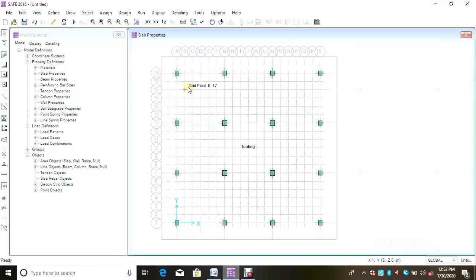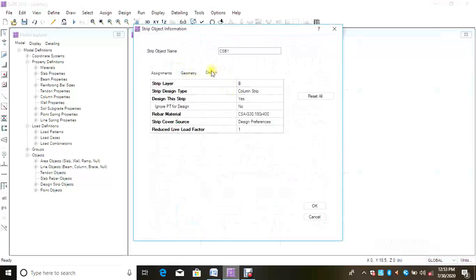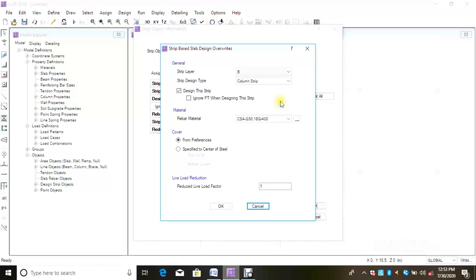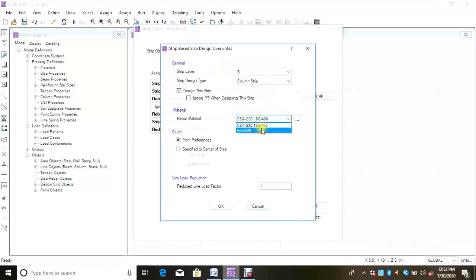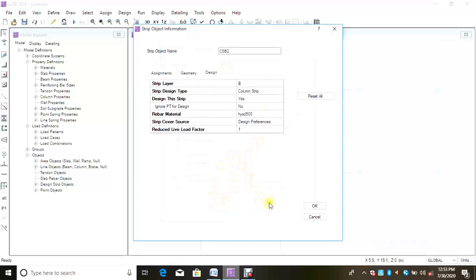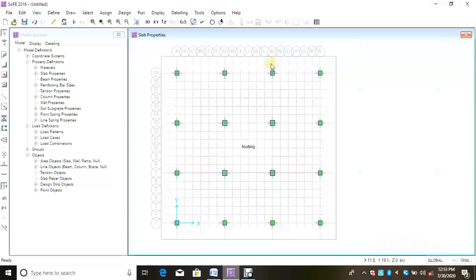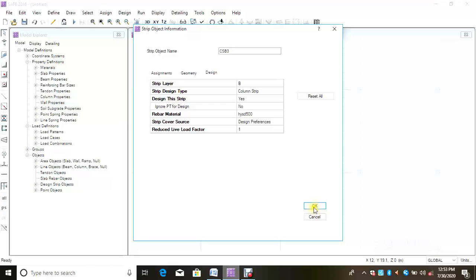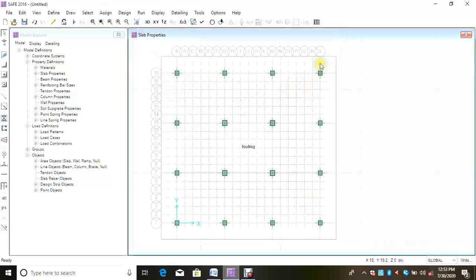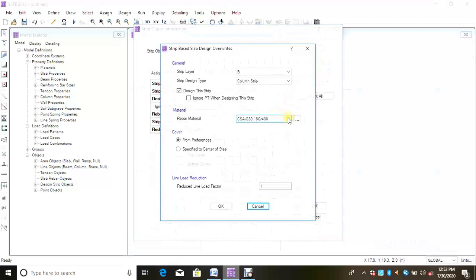we have to select every strip. Click on every strip right here and choose this rebar material for every strip as HYSD 500. We cannot choose them combinedly, we have to select them separately. For every single strip we have to select it separately and then give the rebar material separately as HYSD 500.